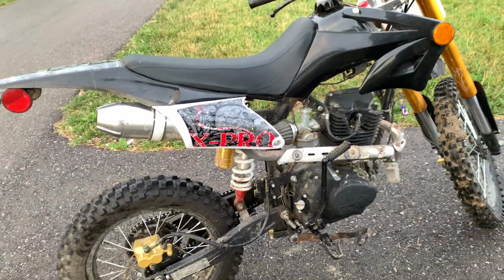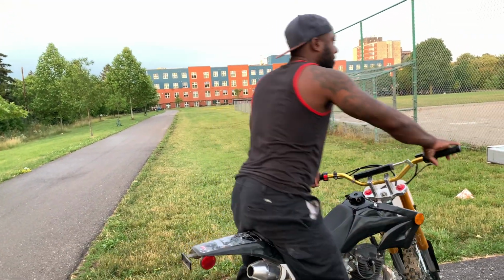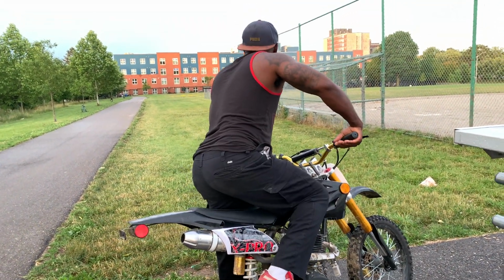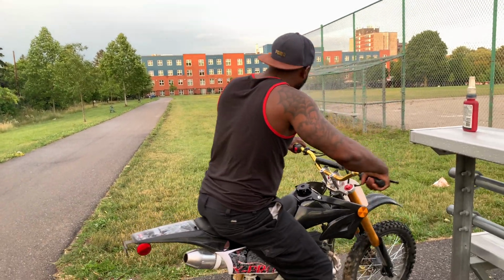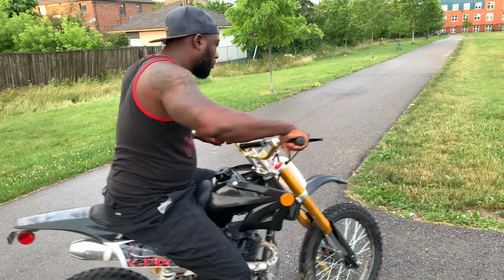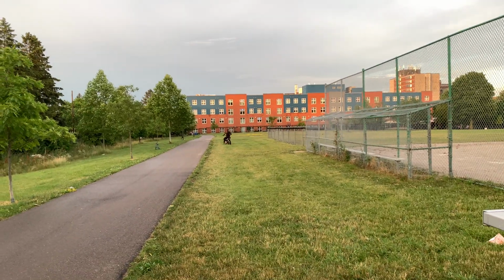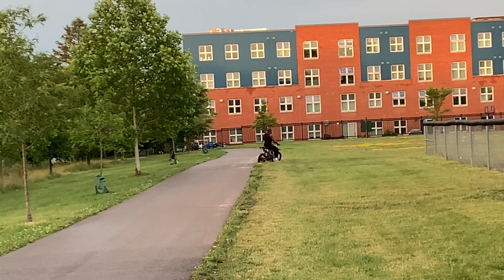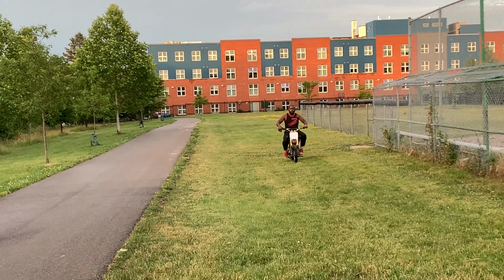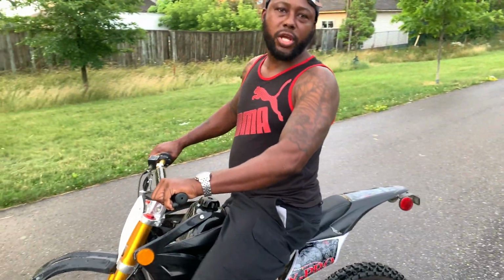Let's hear how it sounds. Maybe it's warming up a little bit better now. Oh, there you go. You didn't ride for a long time, so guys, I'm gonna take it for a little bit to ride it in, and let's see if that works. And camera. Listen to the exhaust, guys.